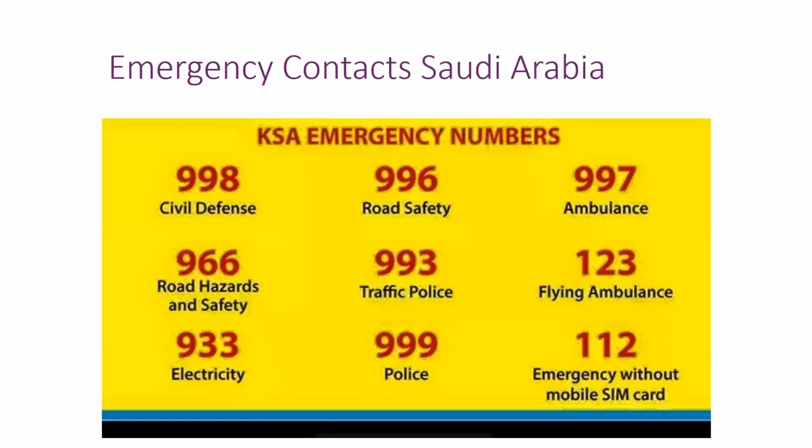These are some of the contact numbers in Saudi Arabia. In Jeddah and Makkah we have 911. Whenever you call 911, one number, they give you a menu to press: for the fire, press 1; for the police, press 2; for the traffic police, press 3, like that. But I think in Riyadh we still have different numbers available for different purposes.